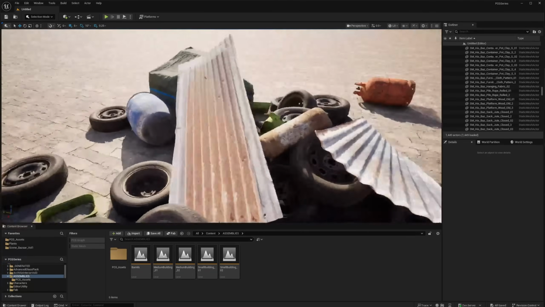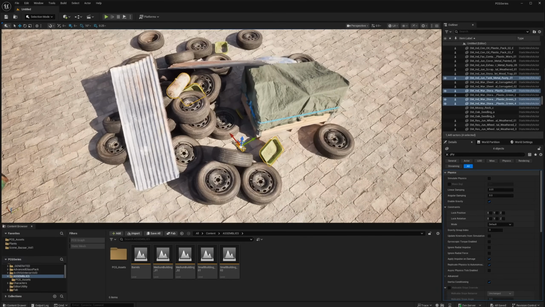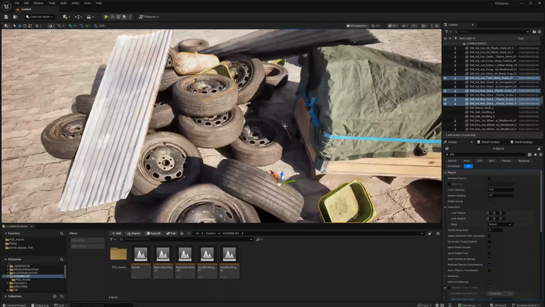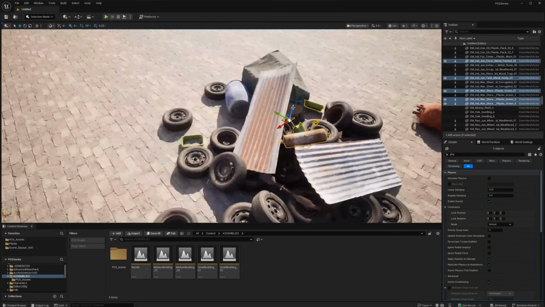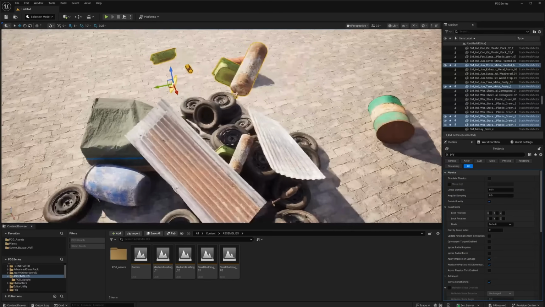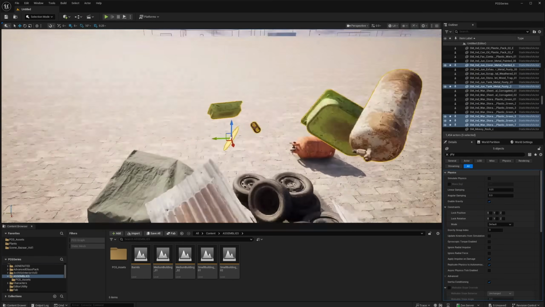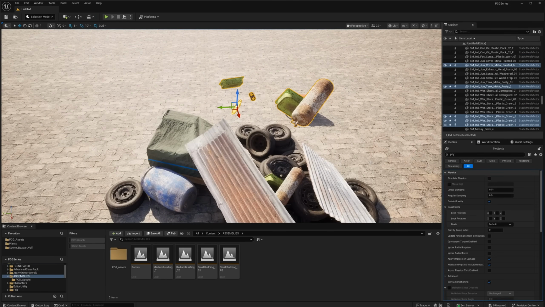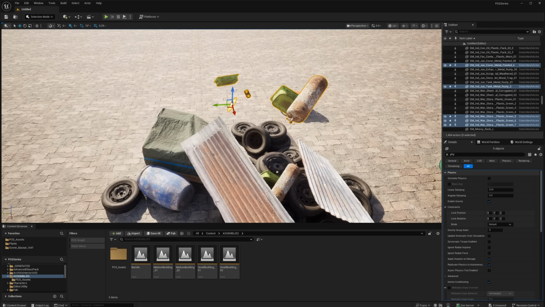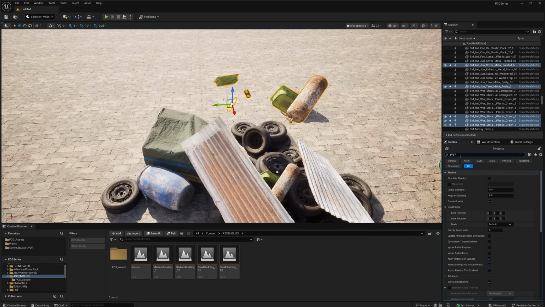So for example, I can select a couple of the objects that we have here. So let's say these ones, and I'll just copy them. If you have objects that you want to place naturally, you can use the engine's physics simulation, so it will do it for you. So select the objects in your scene, click this simulate physics in the details panel, so you can search for physics and click this simulate physics checkbox.